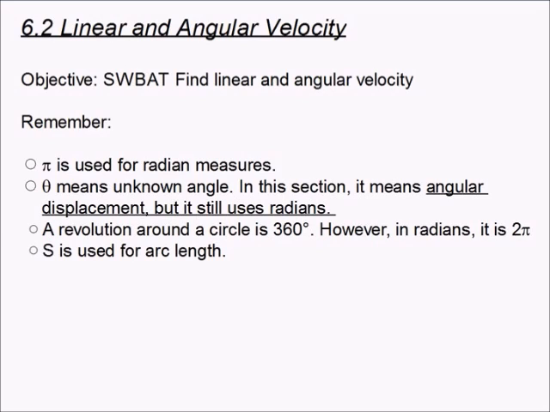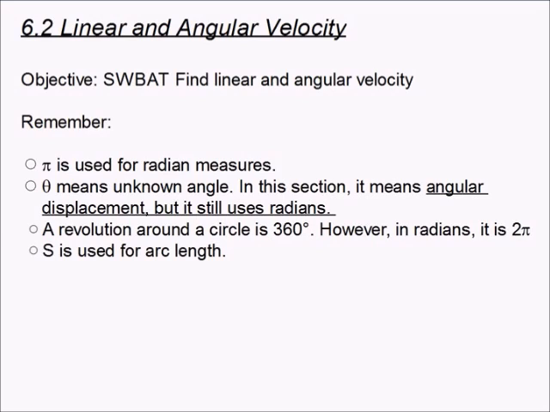I believe this is an important section, kind of a crossover to some of y'all who might be taking physics. For our purposes, we're just using these as formulas to basically see how fast you're going around a circle. It's an important thing when we're talking about radians. Students will be able to find angular and linear velocity.